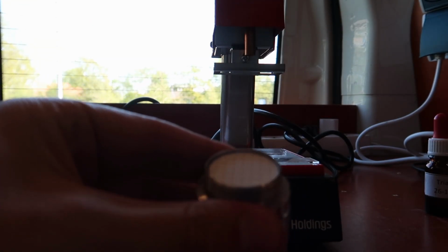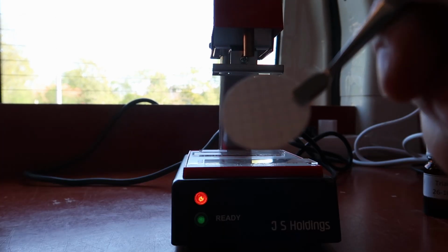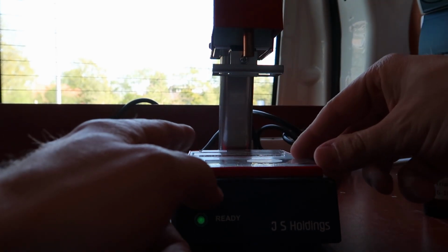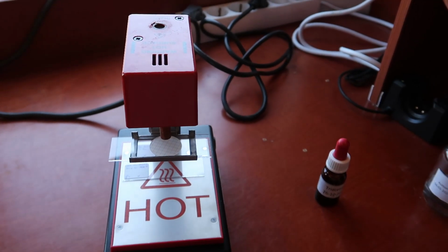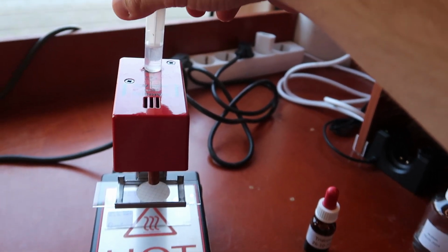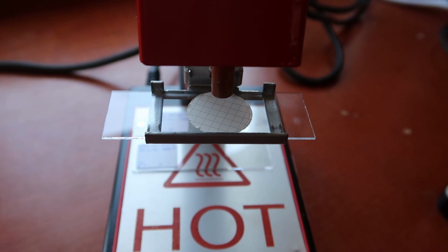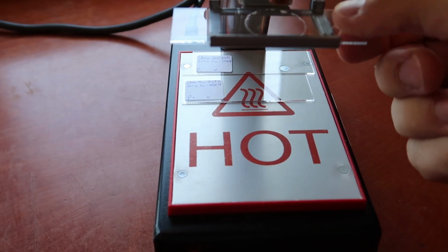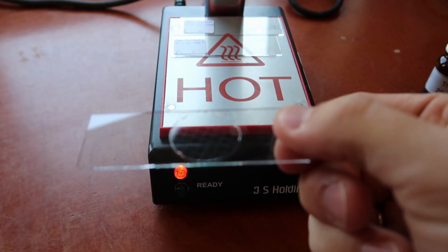You have the filter that's sitting right on top there. I always go ahead and grab this filter. I put it on the slide, and I put the slide right underneath the evaporator. Then I put the acetone with a little syringe on top here. As I push the acetone in, it will make that filter completely see-through. Just like this. So now I can use it with the microscope because light can go through it.